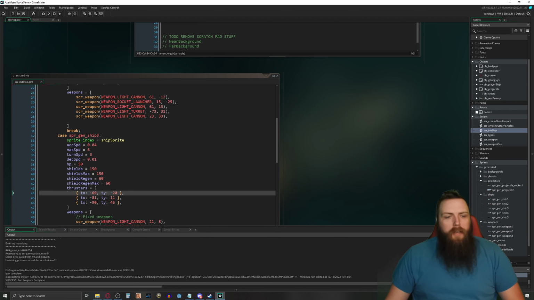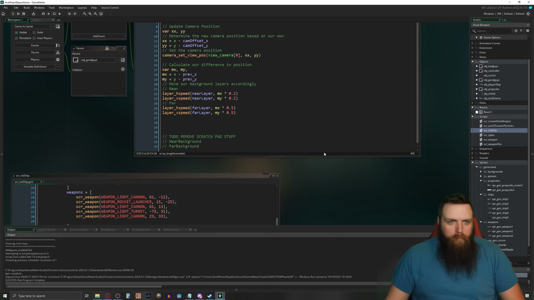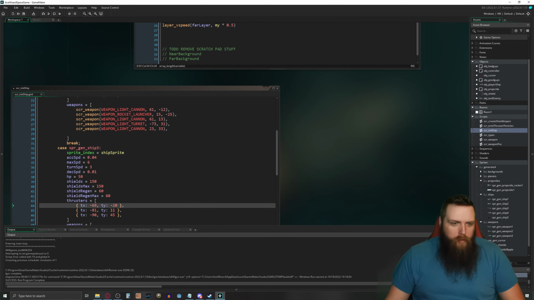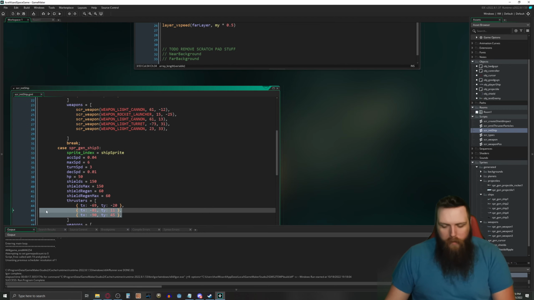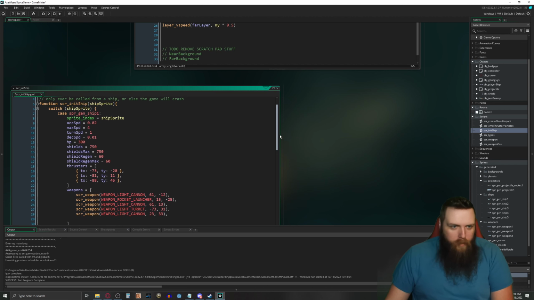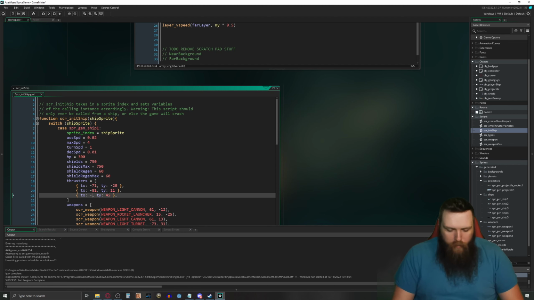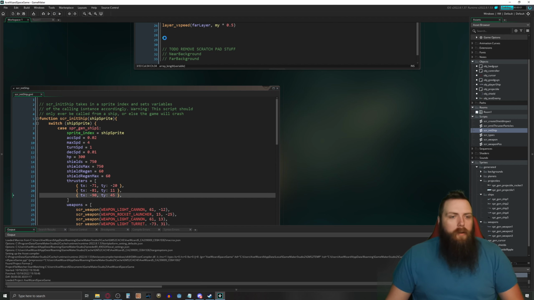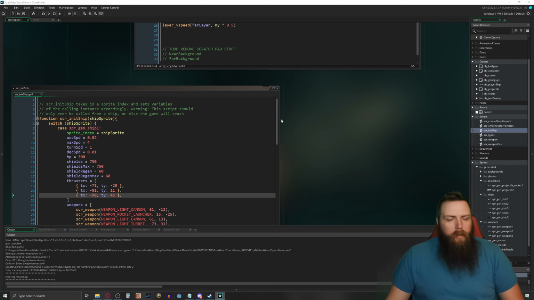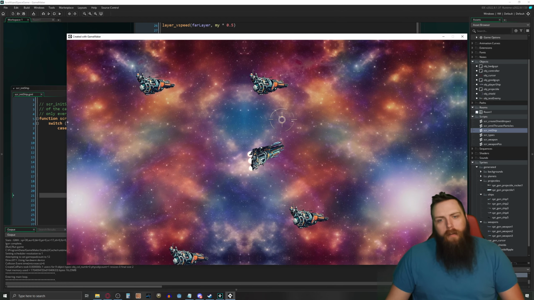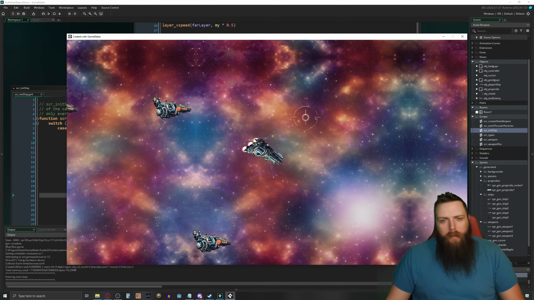Oh wait, I was editing this for ship 3, which we're not even going to really do. This is only going to have 1. So if we go up here, let's say 71, we'll make this one 90. Let's see if this works. There we go. That looks better. I like that a lot.